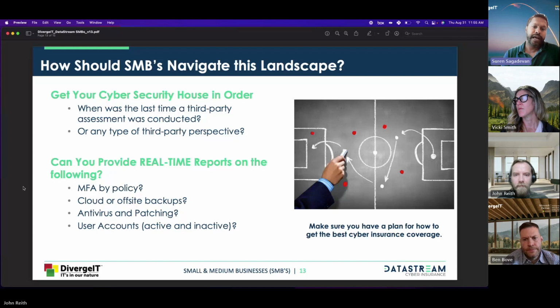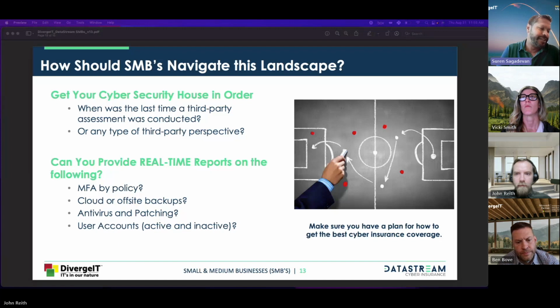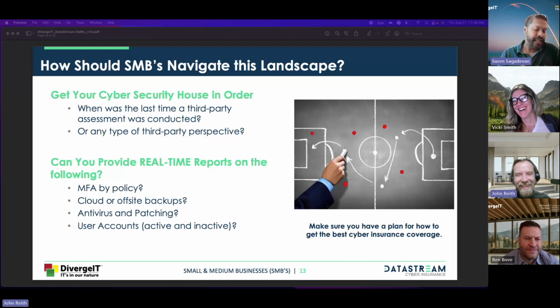The first question that we ask is, when's the last time that you had a third-party assessment conducted for your business, for your IT, for your controls, your security? And I'm going to emphasize third-party. Even with our clients, we recommend that they go get a third-party assessment. Why is that? I have kids, 13 and 15. If I call my son right now and say, "Hey, is your room clean?" guess what they're going to tell me? They're going to tell me that room is clean. I need some third-party validation of whether your room is clean or not. And that's the same thing here.